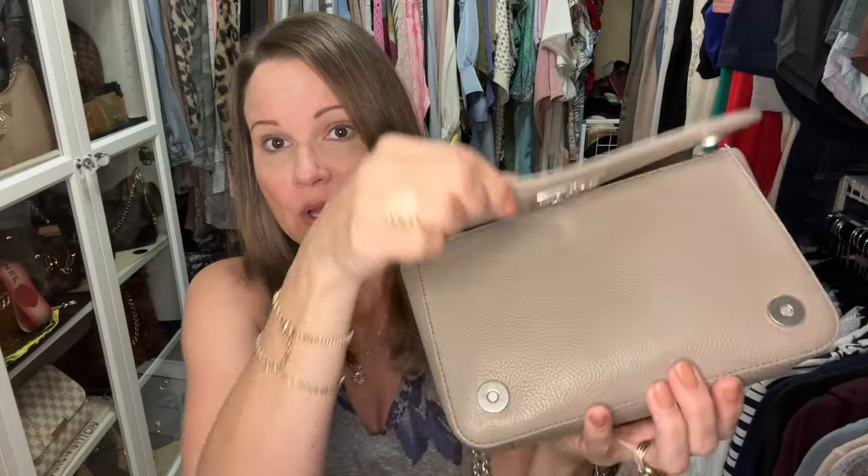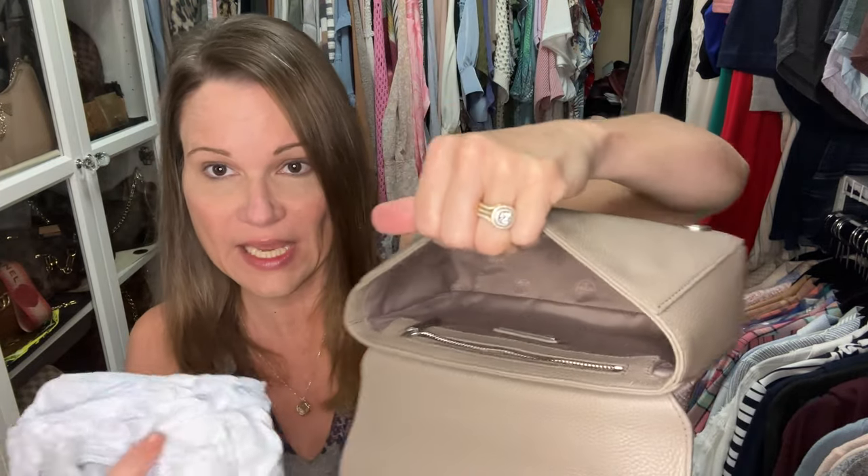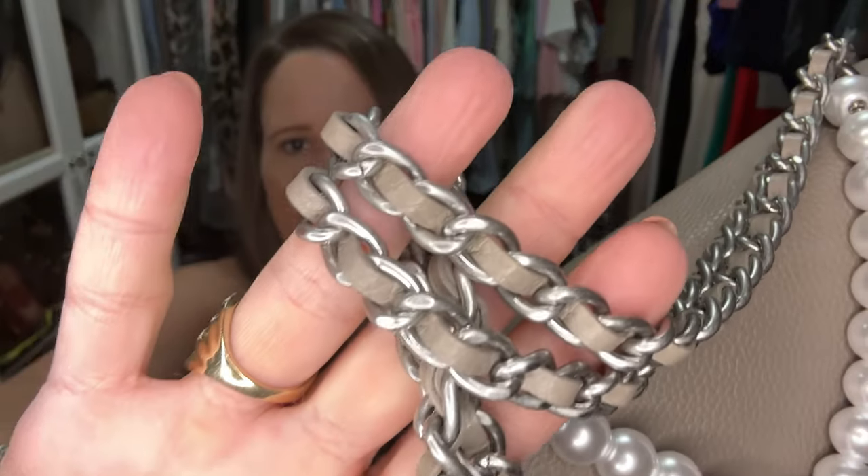I have one more and it is not a Kira bag, but it's still worth featuring. The third one is this Britain bag. This is the older style of the Britain — the new style has compartments on the sides and lots of glazing. This one just has one big open compartment. The thing I don't like about this style of Britain is it has two magnetic closures on the bottom, which means you have to pull one side and then keep it open and pull the other side. But the interior is what I really like — it's just one big wide-open space, just like the Kiras, with pockets and a zippered pocket inside. The chain is long enough that it can go crossbody or shoulder, and it has the leather detail woven into it.